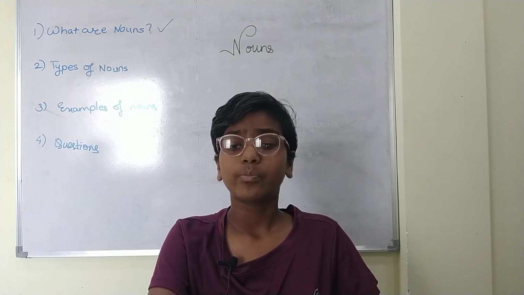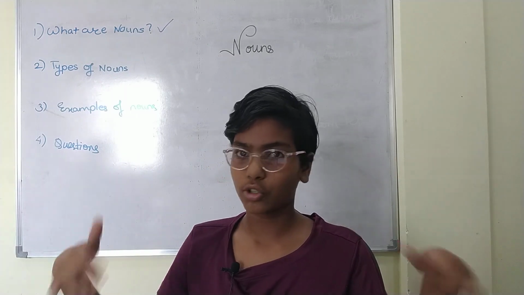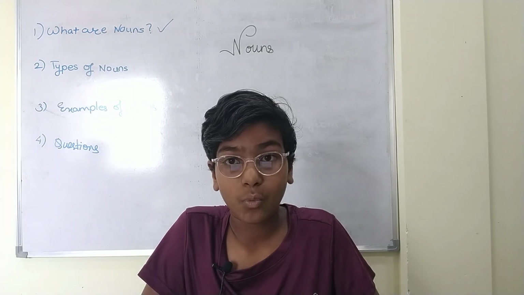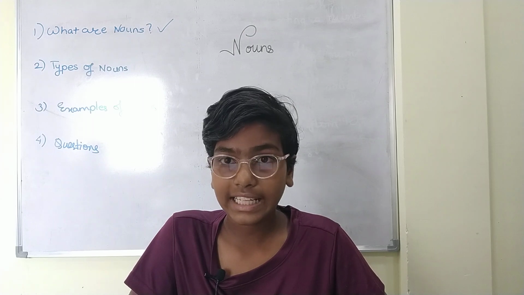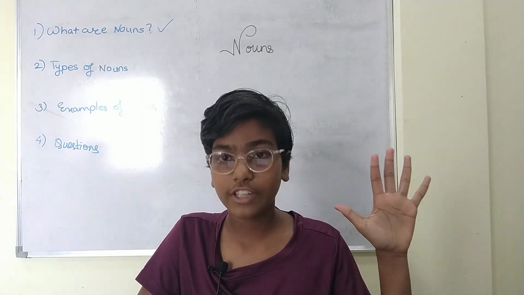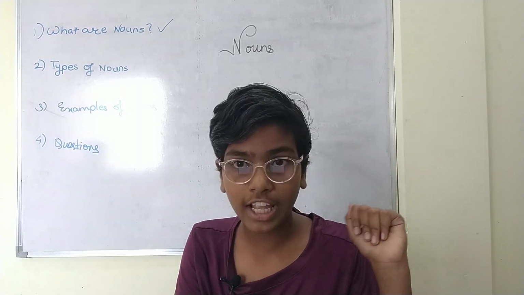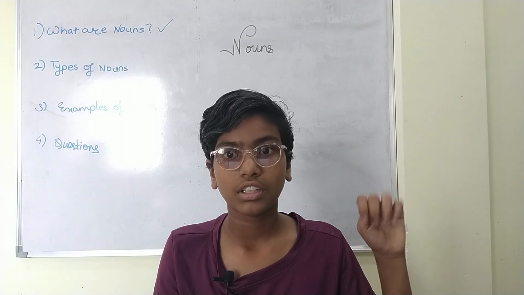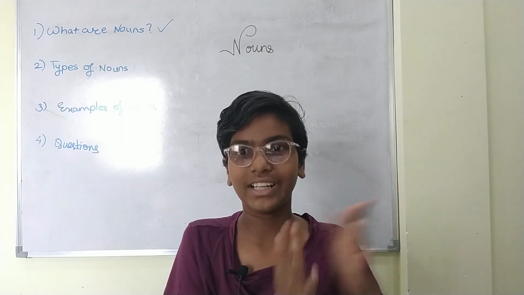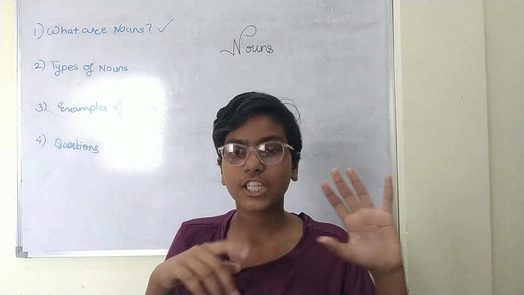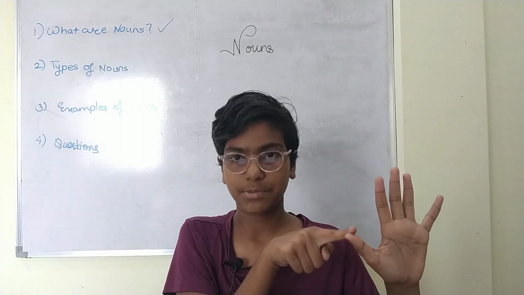There are 5 major kinds of nouns we'll learn first. Then we will move on to the others. First is proper noun, second common noun, third collective noun, fourth material noun, fifth abstract noun. Do you know the concept of honesty we were talking about comes in this type of noun? It's an abstract noun. Whatever you might call it, this is proper noun, this is common, collective, material and abstract.